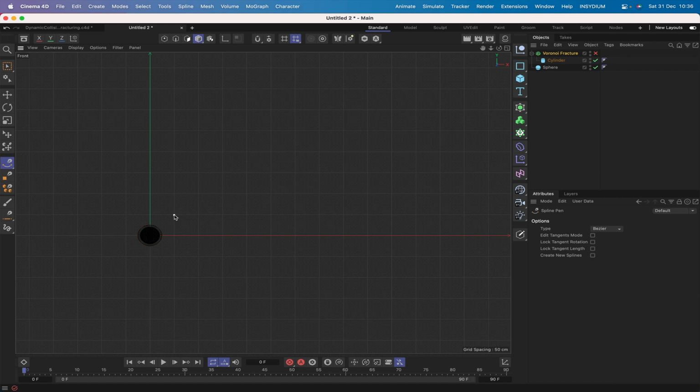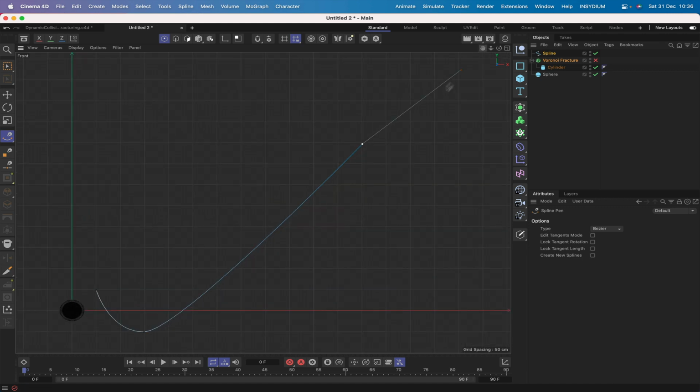I'm just going to start drawing, so I'll put a couple of points here. Just draw this out a little bit. And this doesn't have to be absolutely specific at this stage. We can easily do some work with it. Probably put this somewhere up here, I think, and then we can think about what we're going to do next. Let's just move along here, and we'll go somewhere here, I think.